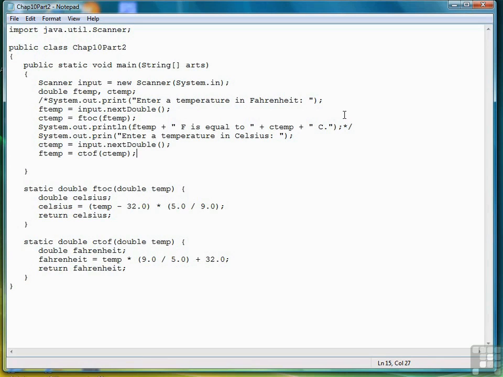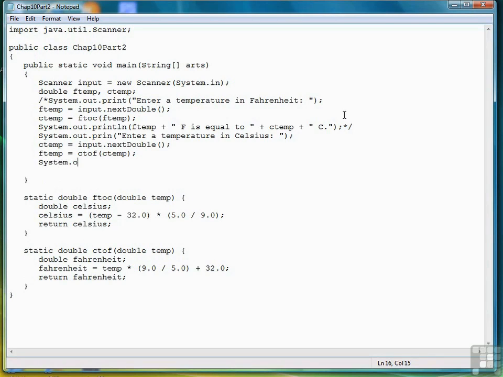There's the function call, and again with the correct argument, and then we'll write System.out.println(cTemp + "C is equal to " + fTemp + "F"); semicolon to end the statement.